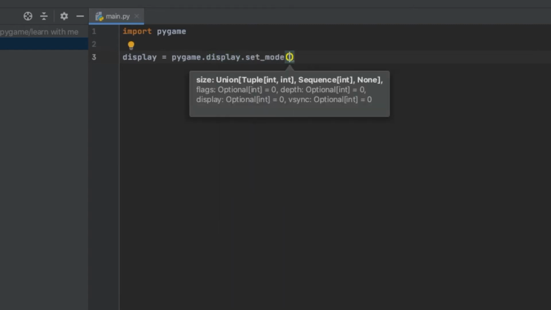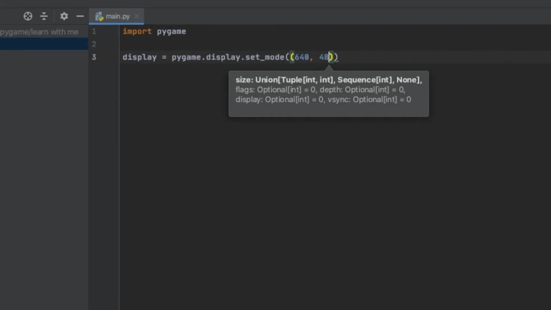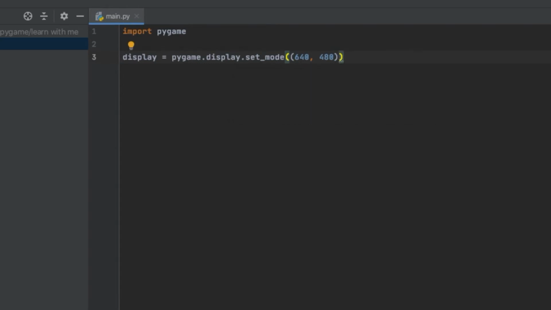This takes one argument, which is a tuple, and it's going to be the size of your window. 640 by 480, or 500, something like that, is probably a safe bet, but this can be different for whatever sort of game you're trying to go for here, right?